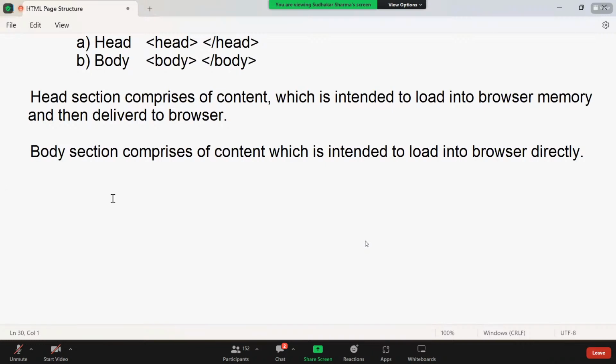Actually, when you are developing websites, one of the main problems is that websites lead to catastrophic failures. Catastrophic failures means we don't know when it will fail. Suddenly it stops. Due to some technical reason, it fails.